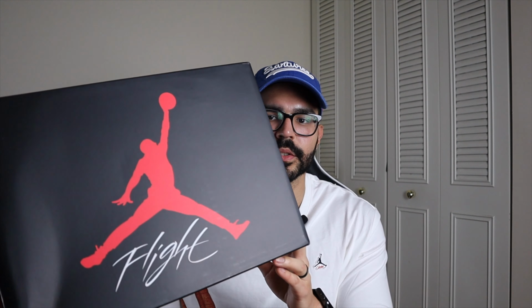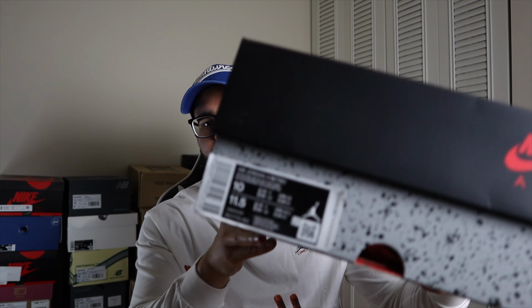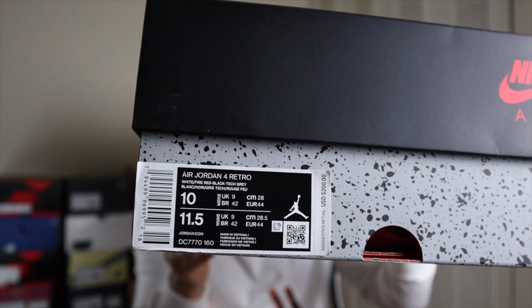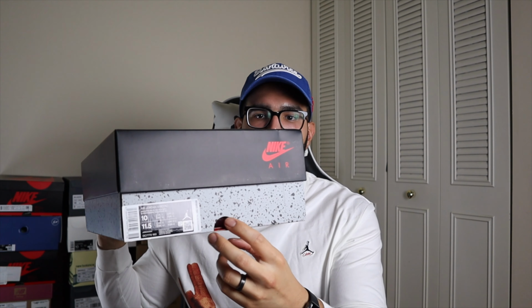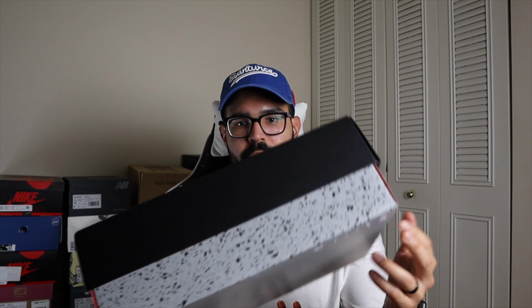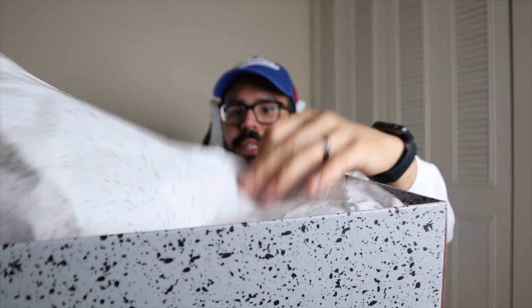So as you can see here, guys, you have the box with the Jumpman logo and the Flight logo. Here you have the official sticker, the official color. The only thing that changed from the Breds that came out last year is that the hole here is a little bit different from that box, but other than that it's the same. You've got the cement print here on the side. One little cool detail is the paper, it has the cement print on it. It's not a big deal, but I'll just show it off, and that's basically it.